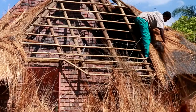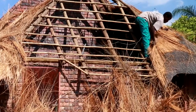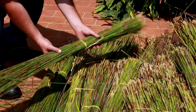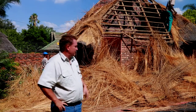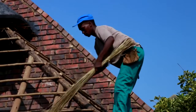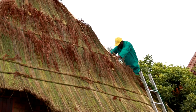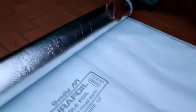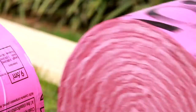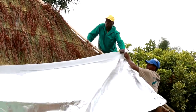The second method is where we remove all the existing thatch from the structure. We then install a 40-millimeter layer of new kaip reed. The advantage of this installation is that you get rid of all the old debris that was in the thatch roof, and the installation of the new 40mm kaip reed results in a much cleaner finish. The installation of foil and pink aerolite also gives you a much lower fire risk.